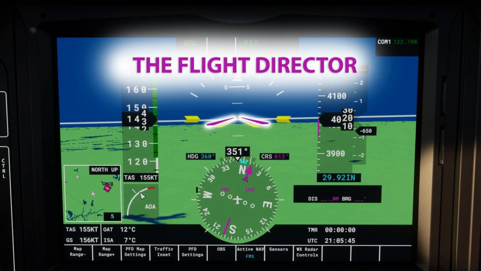The programming of the FD increases the workload for the pilot. If that increased workload is offset by allowing the autopilot to control the aircraft, then the overall workload is decreased. However, if you elect to use the FD display, but manually fly the aircraft, then your workload is greatly increased.